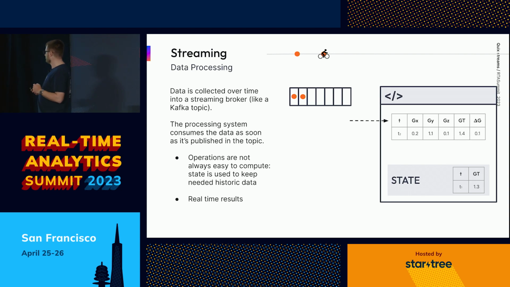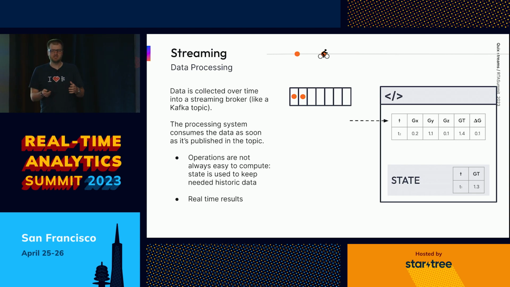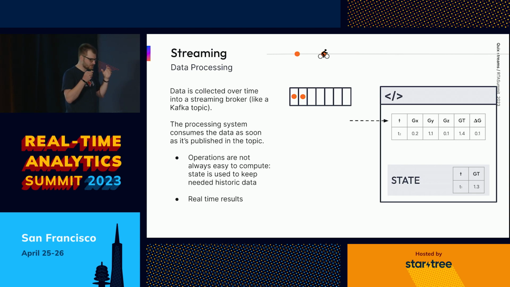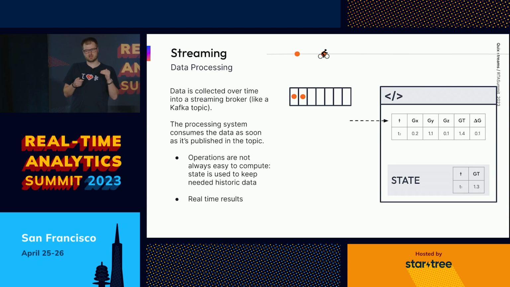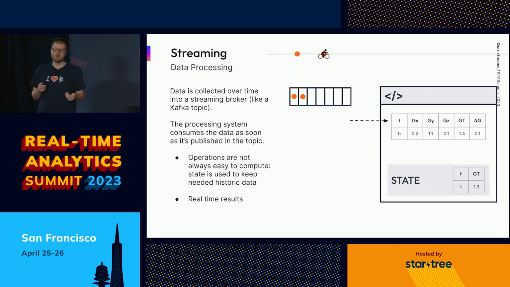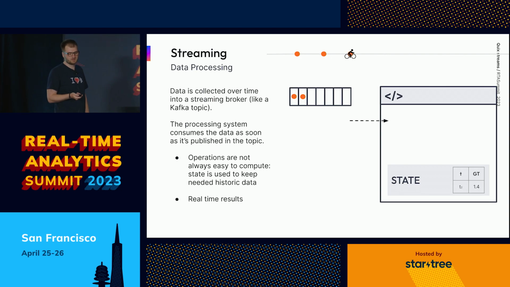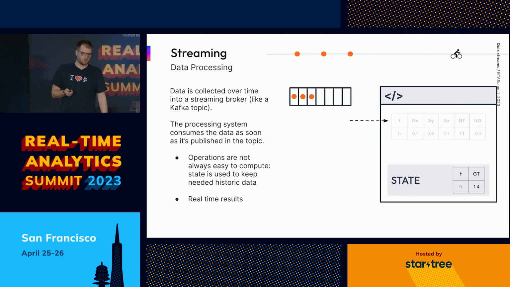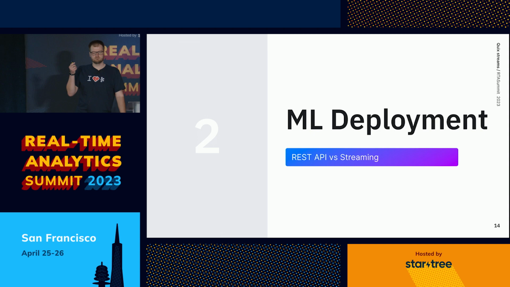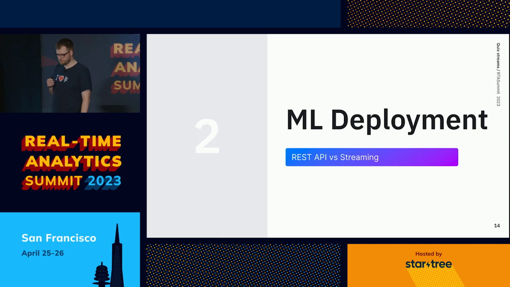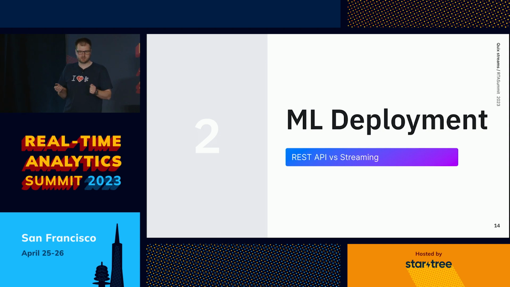The tricky part here really is that we need to make sure that this state is always one-on-one synchronized with the data and doesn't get lost when we get restarted, or maybe there was some hardware failure in our cluster. And that's what we're going to talk about later, and that's the tricky part. Cool. So let's say we have solved this dilemma. We want to use streaming. Then we want to use machine learning. How are we going to deploy this machine learning into production?